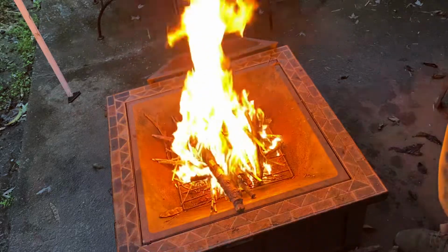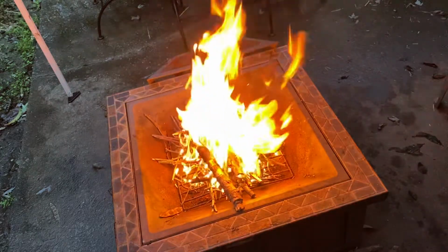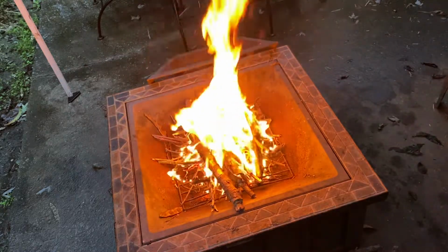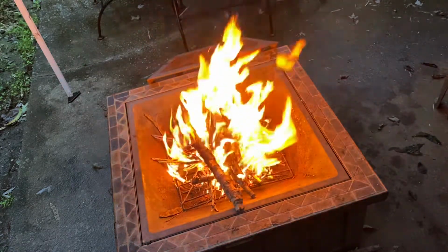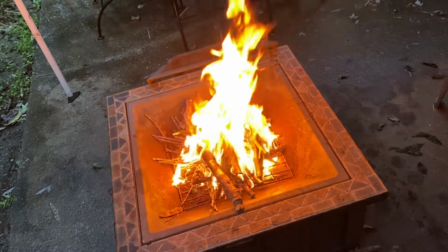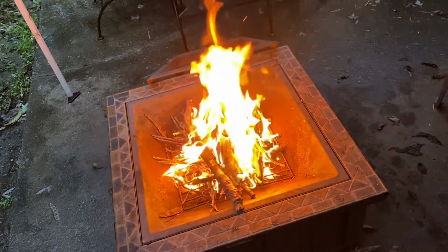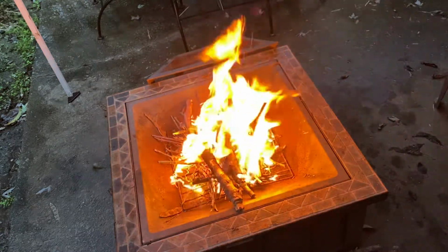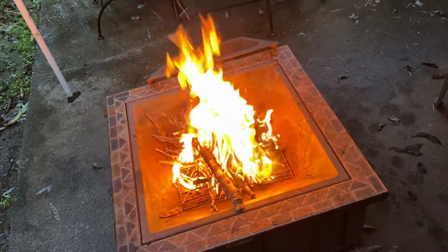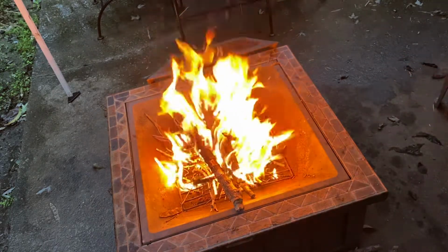Bear with me. Oh yeah, it's not too hot. If I hold my hand over it, that's not going to catch fire. I've got my awning up that I keep up. So I've spent many an hour watching channels like Reality Survival or Legally Armed America, Prepper Nurse, sitting here in front of this fire pit. I put it out only during the cooler times of the year because I want to enjoy the warmth when it's really cold out. So just something about sitting around the fire. So you see how quickly all this damp wood has dried out.